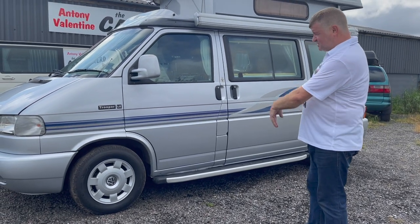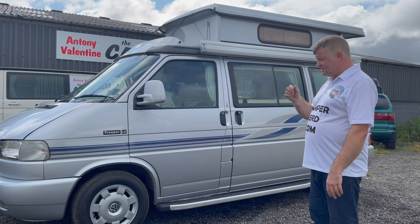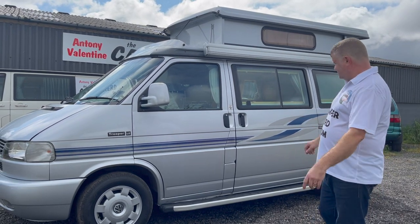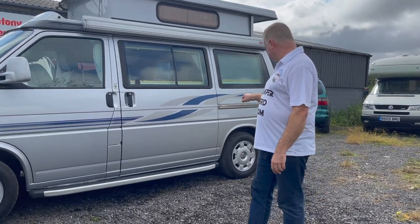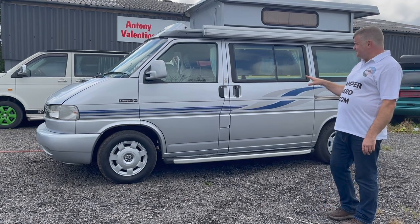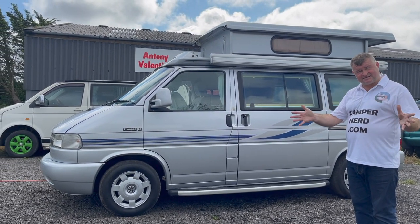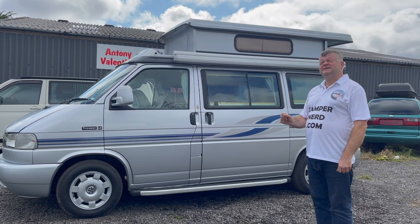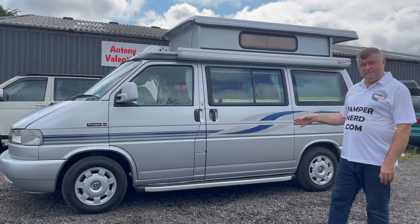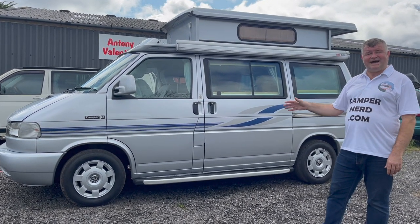It's only had three owners and it's only done 37,000 miles - drives lovely. I drove this back last month, just shy of Glasgow, completing about a 200-mile journey. We've got four matching Bridgestone tyres. It's just about to run out of MOT so I'm sending it in this week. On the last MOT there was some steering rack play - I'll have that looked at before it goes in. I'm confident it will have a new 12-month MOT with no advisories - whatever this baby wants, it will have.